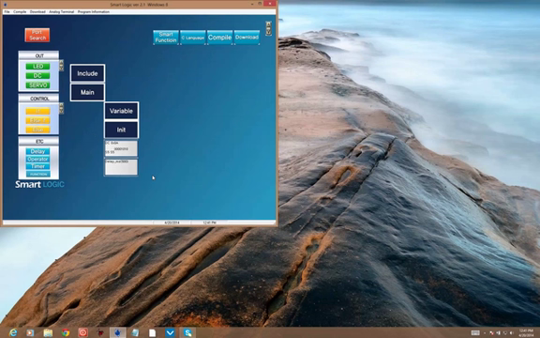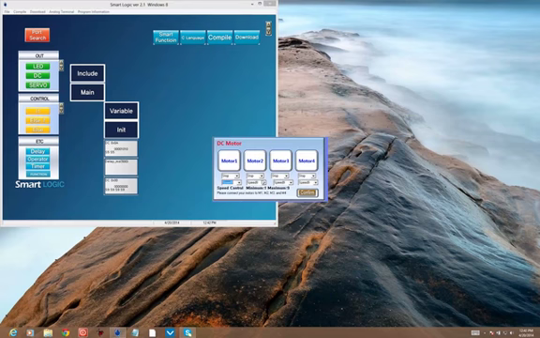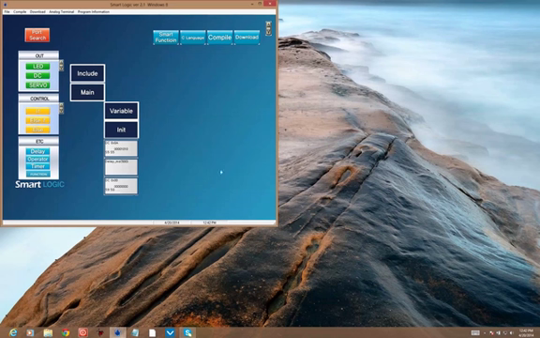We want them to stop though, so we need one more DC block. Click on the DC button. You'll create a block of code. Click again in the open area here so that it snaps into place. Right click to edit, and here we want to see that it says stop. Speed doesn't matter. When both motors say stop, that just means that they are going to be stopped. So here we go with our first program. Our first program says turn the motors on at half speed. After half a second, turn them off.